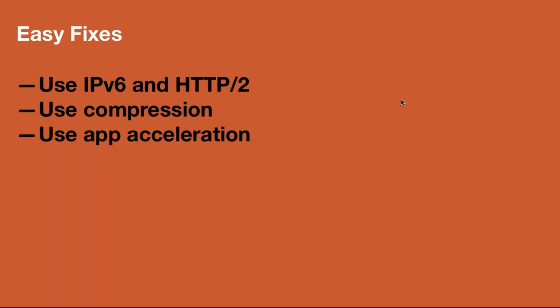So when we look at the easy technical steps we can take, and this is for the engineers in the room, the first thing is using IPv6 and HTTP2. If you don't know what these are, or you don't know if you're using them, ask whoever's maintaining your backend servers, and they will tell you. Secondly, using compression. There is some great built-in compression support on all devices now. gzip is awesome and does the job very well. Equally, Apple has come out recently with something called LZ2, which is even better. And finally, you can also look at app acceleration. There are a number of companies that do this, and it allows you to just drop in some extra code and benefit from that network acceleration.